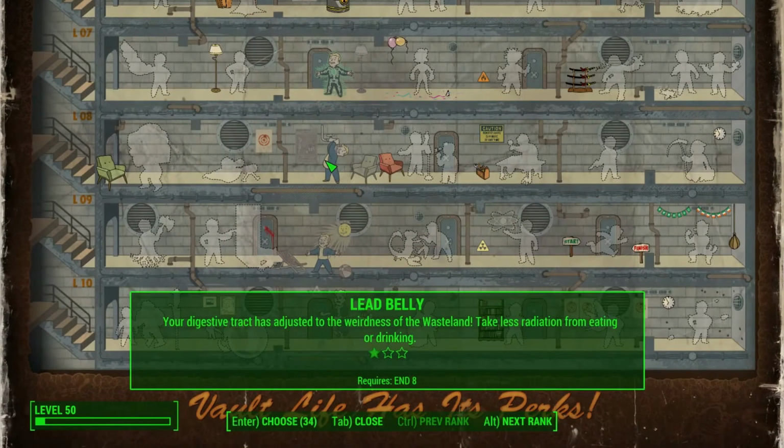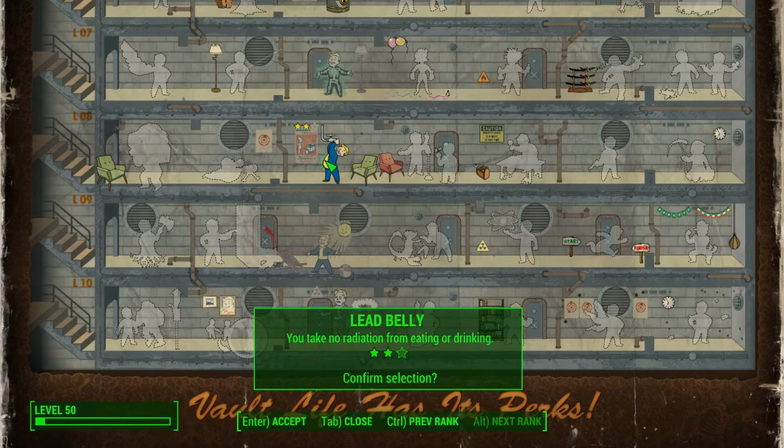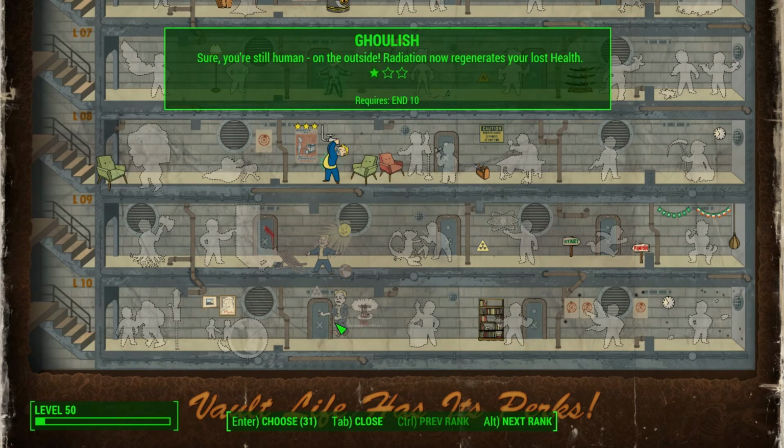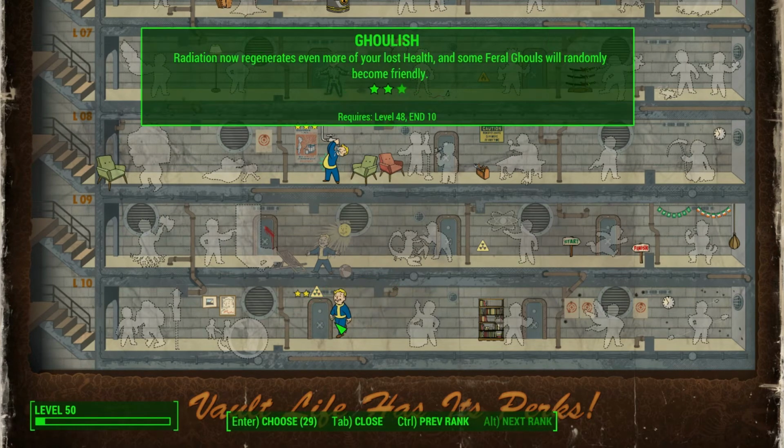Second up, you want lead belly. You want to be able to drink that nasty Boston water there. Second one, level 6. Last one, level 17. And that's a really good one to have under a normal playthrough anyway. Water is tough to come by. Finally, you're going to want to be ghoulish. The first one is that, level 24 for the second, and level 48 for the last. That's going to be a tough one to get, assuming you live that long.